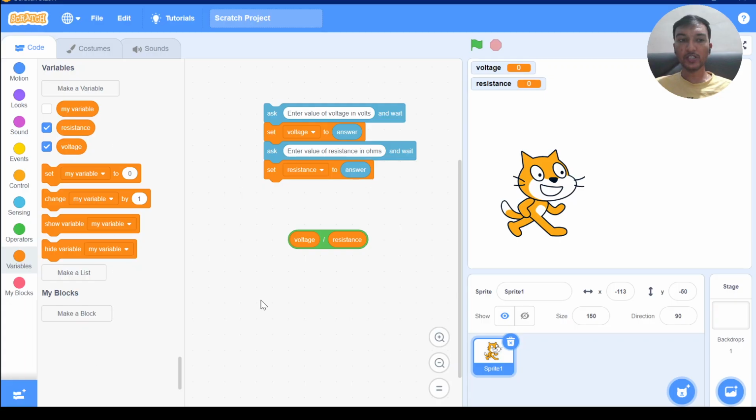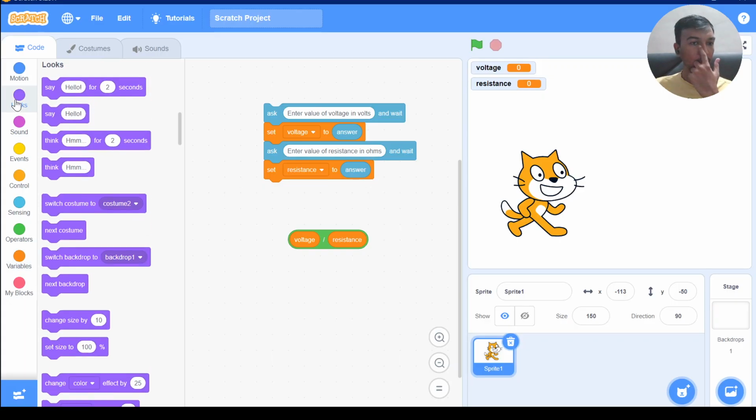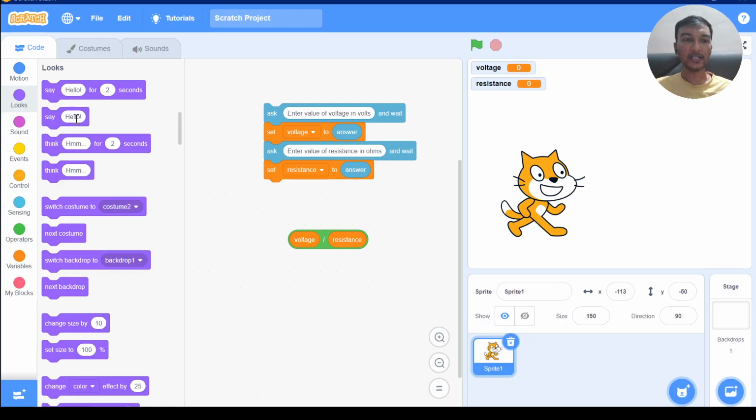Now we need to show this value to the user, right? For that we need Looks, and here we need the say block. It will create a dialog which will display whatever we type here. So we put this here. Now arrange this block here, and we see the program looks more or less ready.